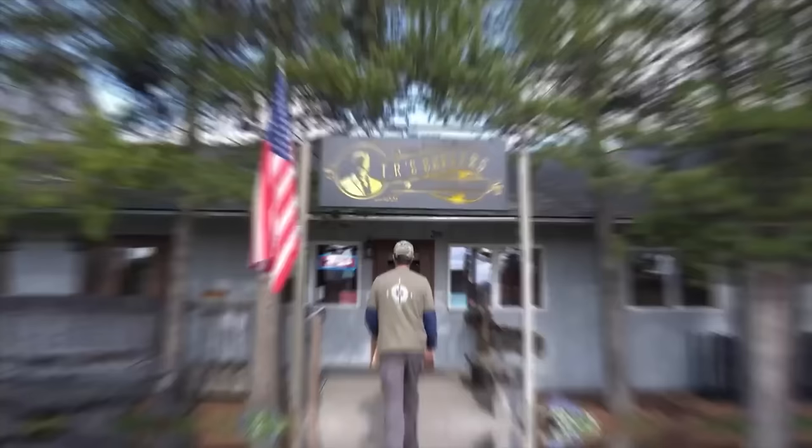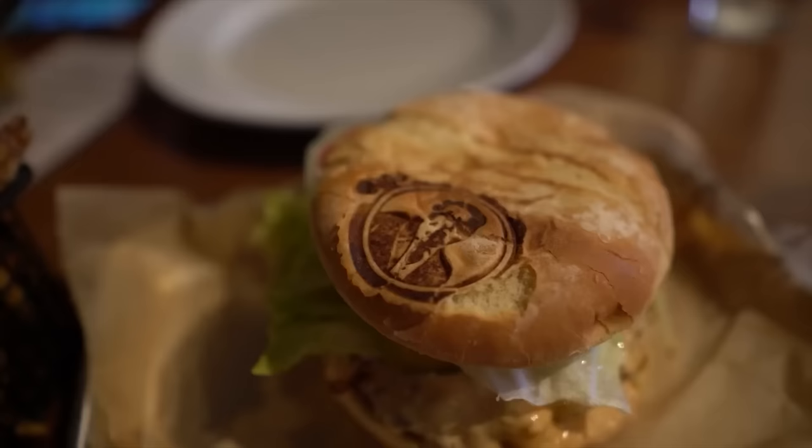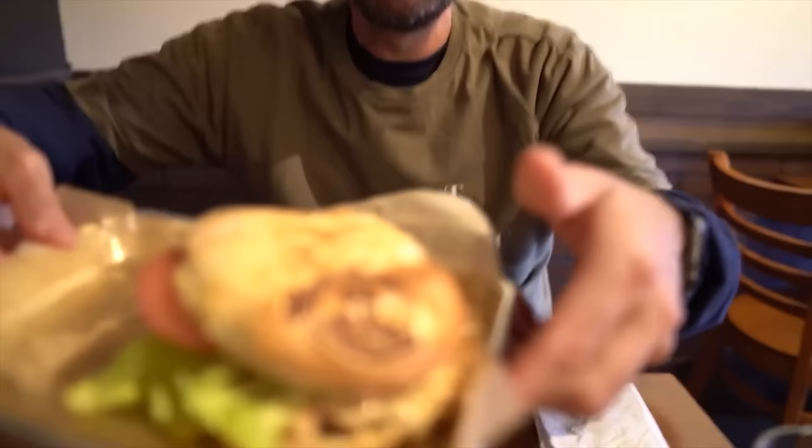All right, babe, so you ready for the old bison patty burger? I am ready to try the bison. I'm a little nervous to see what you think, but we'll see. Oh, I like it. TR Burger, which stands for Teddy Roosevelt. What I want to know is, why is Teddy Roosevelt on my burger bun? It's got a lot of good stuff on there, like bacon. That's good, babe. You definitely taste the leanness of the bison. Very good. You'll like all the different sauces on there too, and all the fixings. That bully sauce is good. So hey, your turn to try. Why don't you take a right bite out of Teddy? Right out of Teddy. I like it. I like the fact that it is leaner.